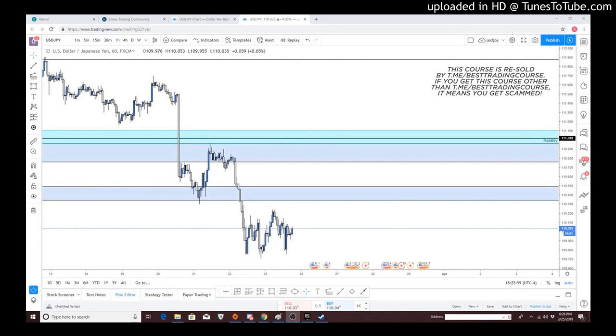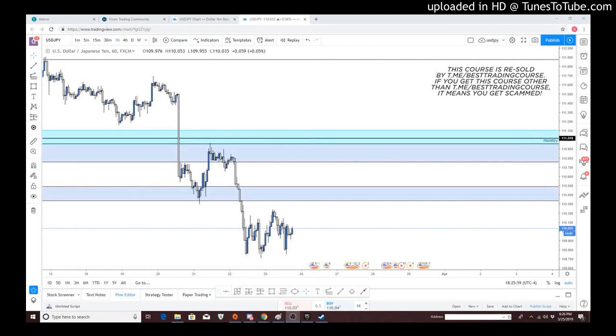If you press Control Y, that gets rid of the period separators. What that does is, if we go to the hour time frame, it'll show the entire trading day. So this was the high of the day, this was the low of the trading day. Now we can expect price to continue to form new highs and new lows within the next trading days. This would be an entire trading day here, from 5 p.m. to 5 p.m., with the hour time frame. With the 4-hour time frame, it's a little bit extended. I believe this is a month of trading time, and so forth, and it goes on from there.